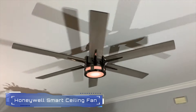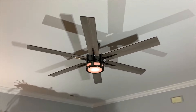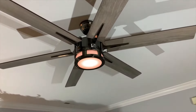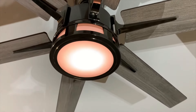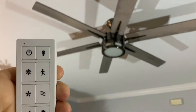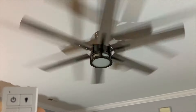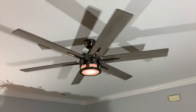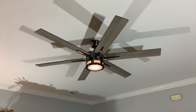Number 11: Honeywell Smart Ceiling Fan. The Honeywell Kaleza Smart Ceiling Fan offers convenience and style. It comes with a remote control featuring three speed settings, light dimming, and a walk-away light delay feature. This fan is perfect for modern homes, providing efficient air circulation. With its reversible blades, it adapts to both cooling and heating needs. Whether you're relaxing in the living room or working in the office, this smart fan enhances comfort and aesthetics.